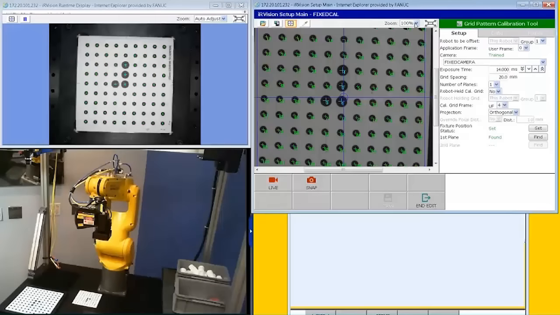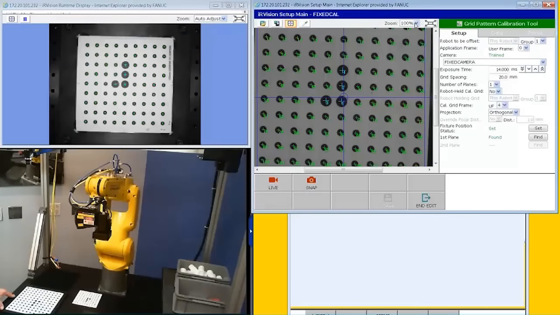If your application frame and subsequently your calibration frame are parallel to the robot world, that means that the frame, as you can see here, is within very close approximation flat relative to the robot world, then it doesn't matter what application frame you use. You would do it at your convenience relative to your application. A lot of people use different frames throughout their automation cell to make it easier to consolidate movement and so on.